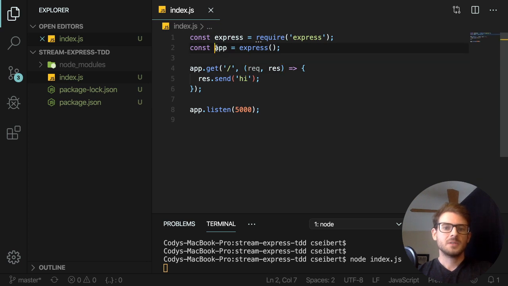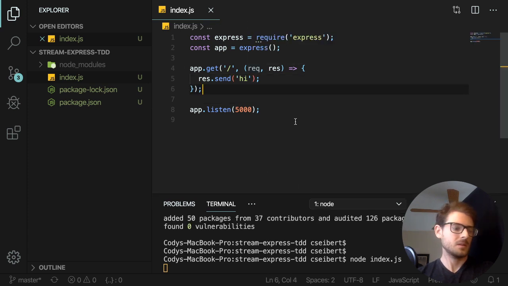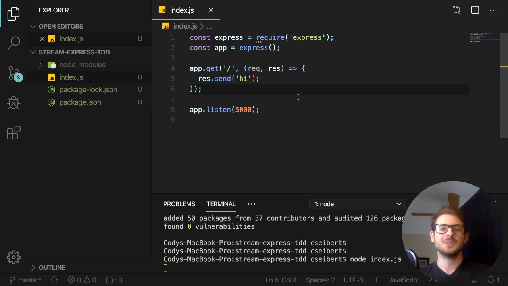So I set up an Express service with a URL and a port. But what we're trying to do here is actually store data. One second, I'm getting a text.